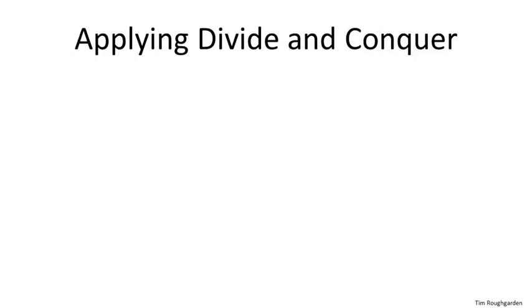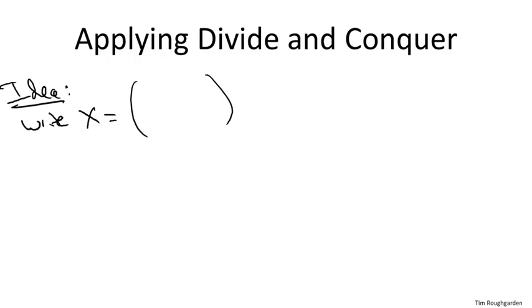So how would we apply the divide and conquer paradigm to matrices? We're given two n by n matrices, and we have to somehow identify smaller pairs of square matrices that we can multiply recursively. The idea, I think, is fairly natural. We start with a big n by n matrix X, so there are n rows and n columns, and we have to somehow divide it into smaller pieces. Now, the first thing you might think about is to split it into its left half and its right half, analogous to what we've been doing with arrays. But then we'd break X into two matrices which are no longer square, which are n over 2 in one dimension and have length n in the other dimension. And we want to recursively call a subroutine that multiplies square matrices.